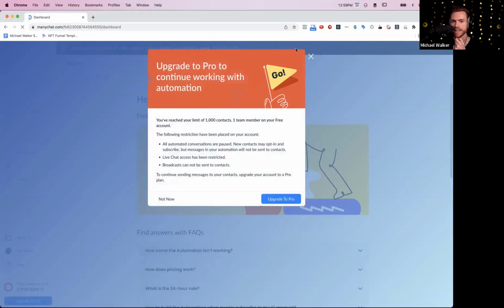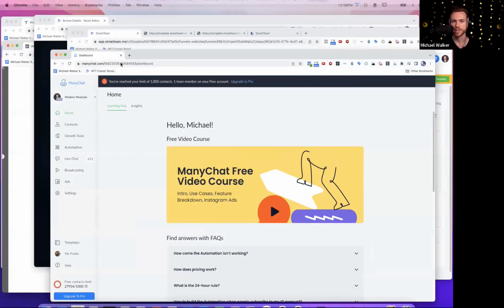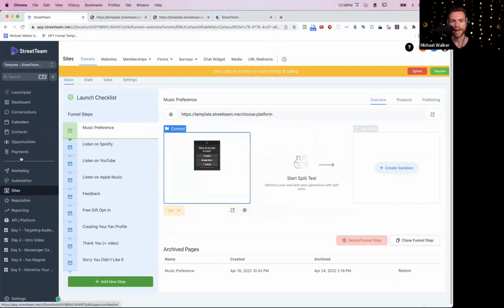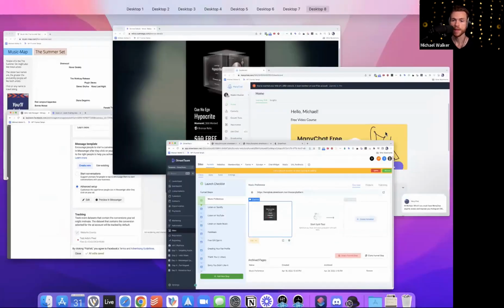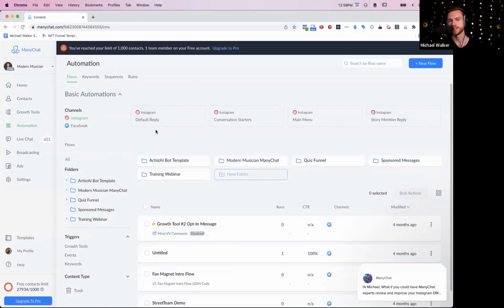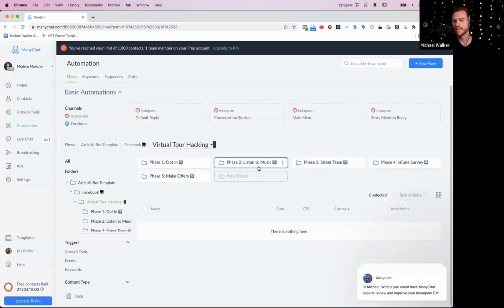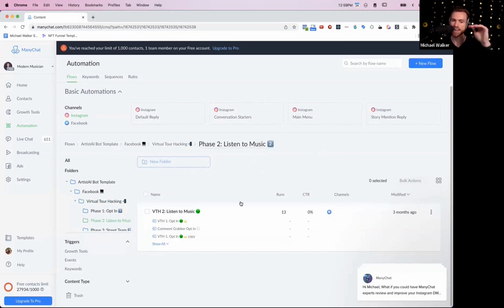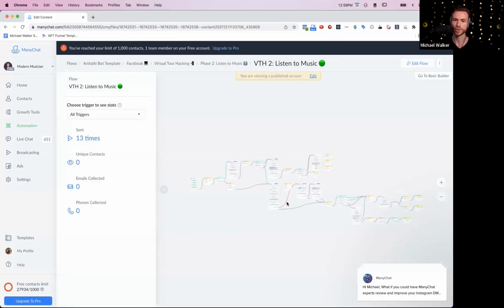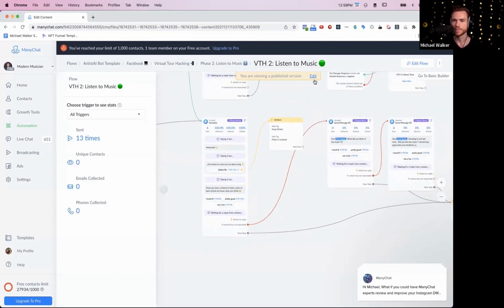We used to do this on ManyChat, and we literally just transitioned to being able to set this up on the StreetTeam CRM. I'm going to show you what it looks like on ManyChat just because ManyChat has a little bit better of a visual template, so it just looks nicer. But essentially in the templates that you get in StreetTeam, we can actually set this up for you automatically. Basically everything here that's in ManyChat is actually just done within StreetTeam, which is really cool. But just to give you a nice visual representation.